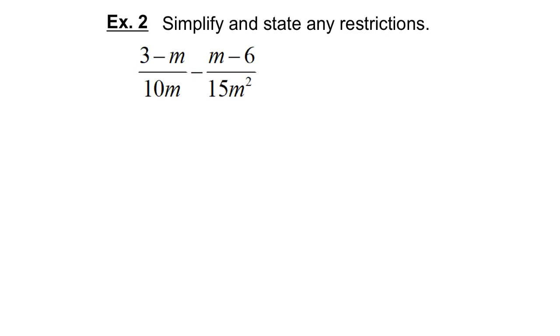Here we're subtracting fractions. So remember, we need to have a common denominator. So you can think, what would I need to multiply each denominator by to make them equal? Pause the video and see if you can figure this out, and then try to simplify it as much as you can.